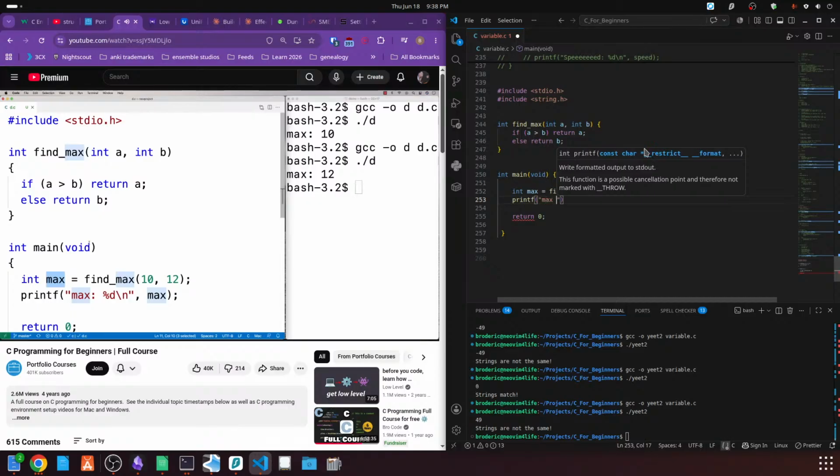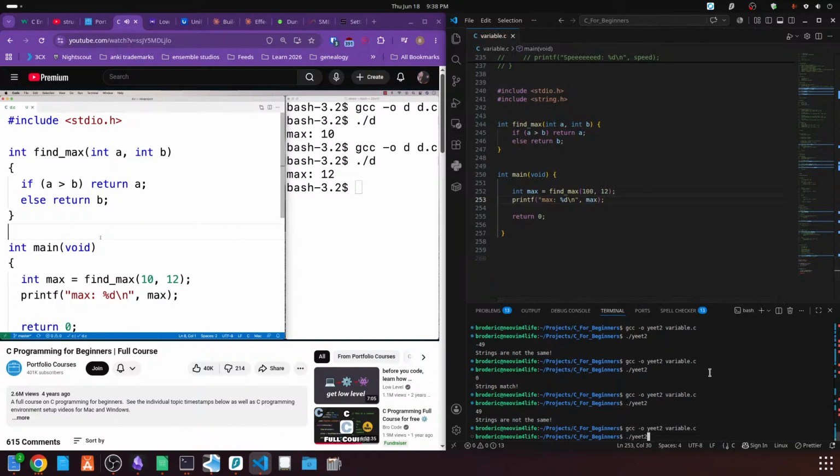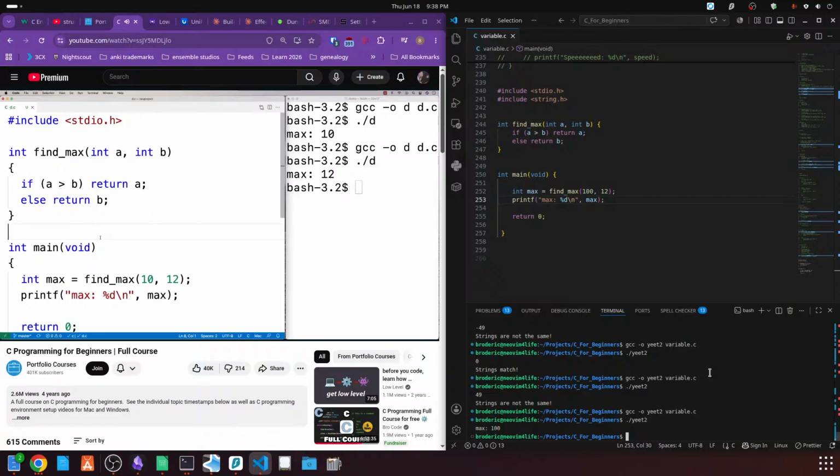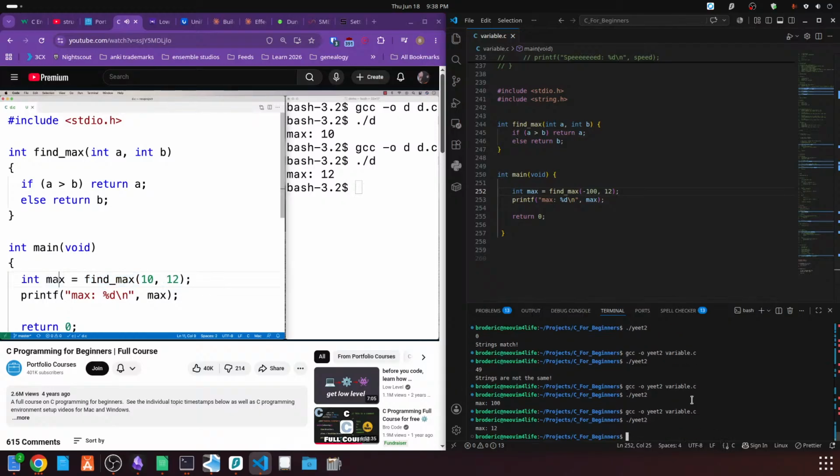And so that's the basic idea behind a function, is that we call it to do some work, and typically a function will return a value. It doesn't have to. I'll show you in a second an example of one that doesn't. But it doesn't have to return a value, but it typically does. And when it returns a value, we actually use it here in an assignment, and we assign that value to max. Now we could use the value returned by the function in an expression.